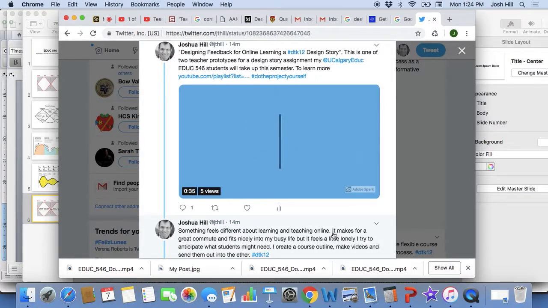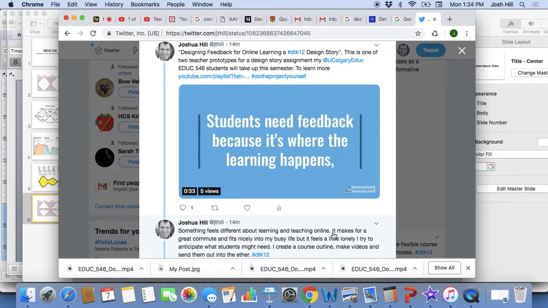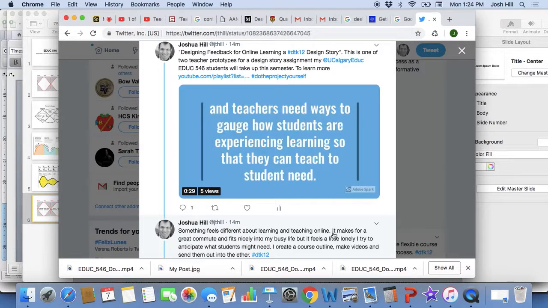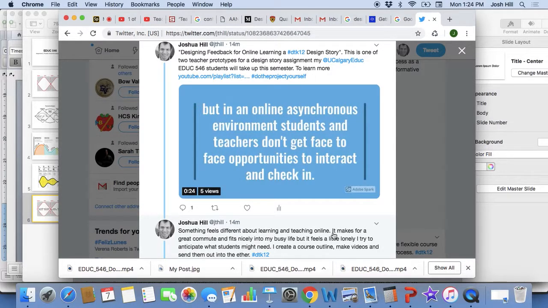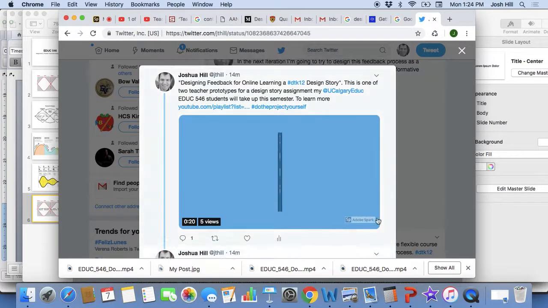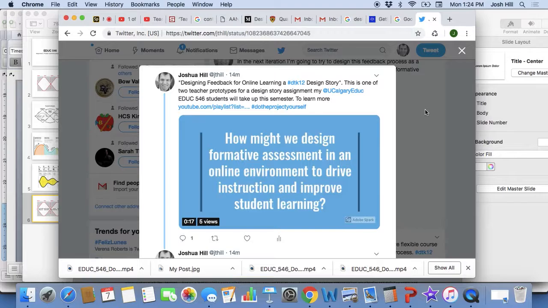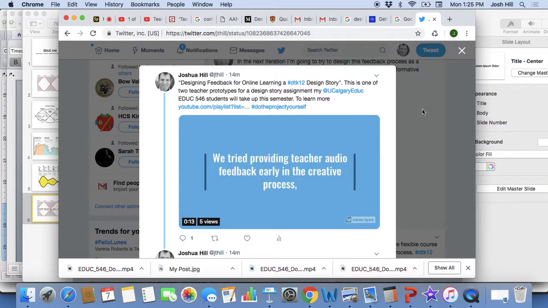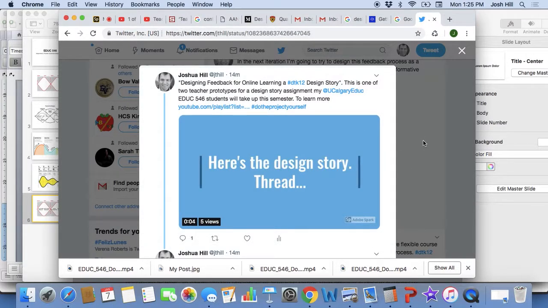This will be connected to the face-to-face exhibition that will be happening at the Taylor Institute at the University of Calgary. I will have a booth set up for people to engage with your Twitter stories, introduce people to how to use Twitter to get on and comment, and hopefully we can create a little bit of buzz around our hashtag and around these stories. You can have an artifact that you can exhibit in a portfolio, but more than that, you can have it out to a live audience that we build through the course of our time together in our professional learning network in this term.